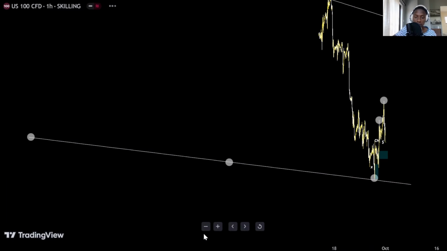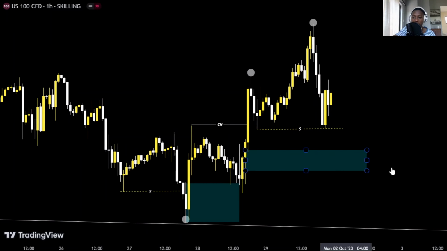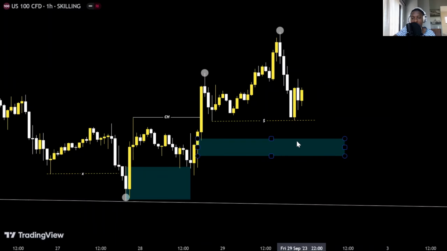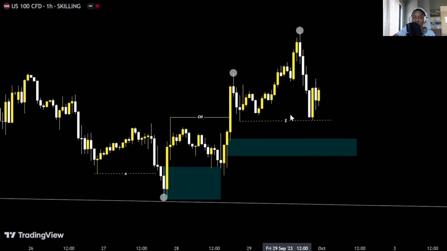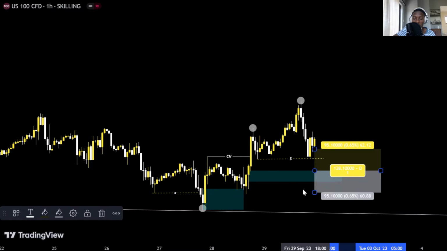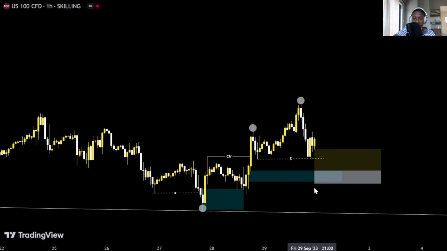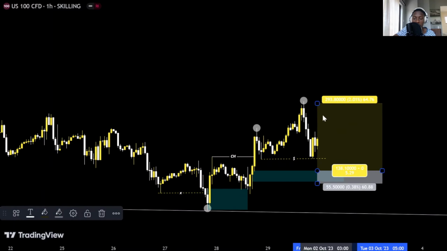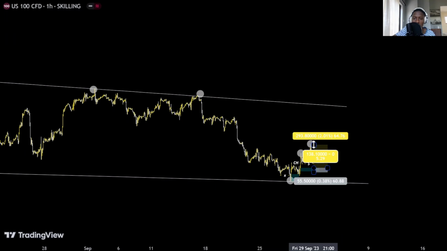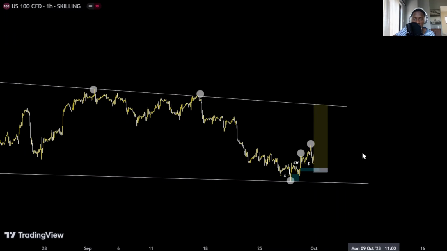Okay, we have recently marked out the lower time frame order block on the 15-minute time frame. Here's the liquidity resting. So I'm anticipating that price of Nasdaq will come a bit lower as the week opens. We can mark this out like that, and then take profit 1 could be there, and then take profit 2 could be all the way to this high. You could hold it all the way to the top over here.